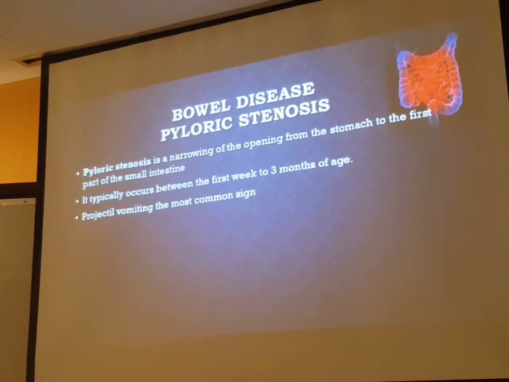The patient comes with what? What is the main symptom? Projectile vomiting. What is projectile vomiting? When the vomiting is just shooting. When you feed the baby, it will shoot at you. Not a usual vomiting, not just leaking through the mouth. It will shoot at you. This is the first sign that it has pyloric stenosis.